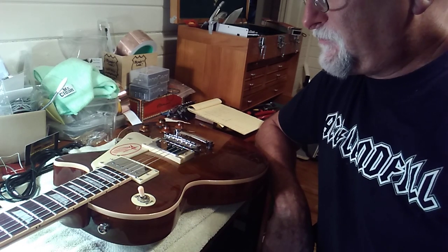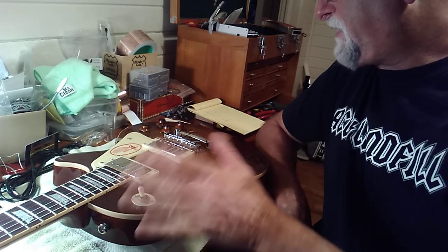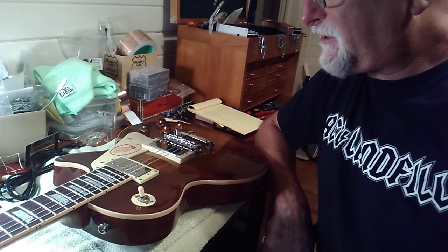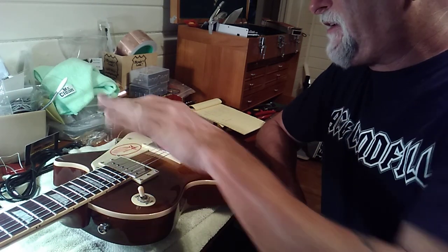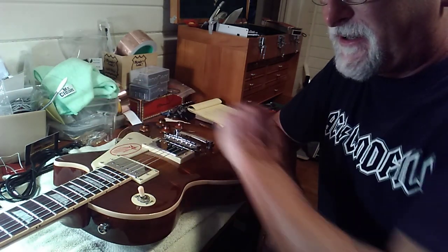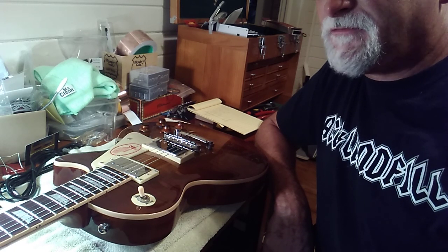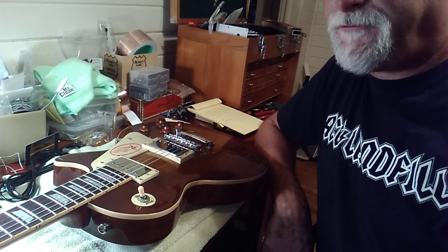So we'll get in, and I'm probably going to lose this pick guard too. I'm not a big fan of those. If it doesn't look bad underneath it for some reason, I'm going to take that off. But that's kind of an update on what I've found so far.